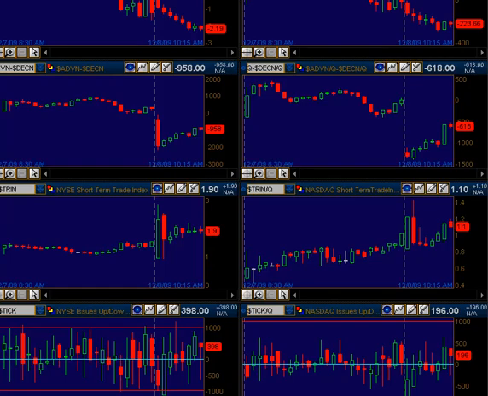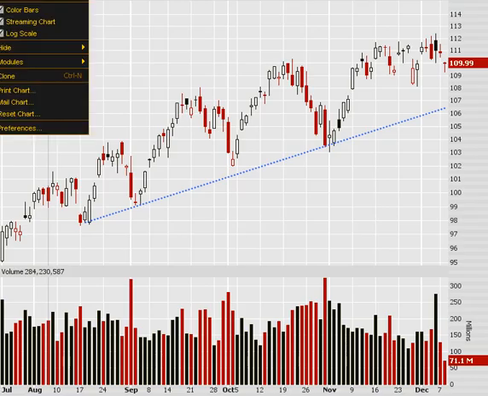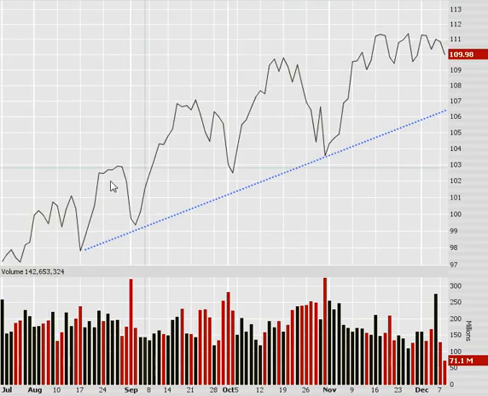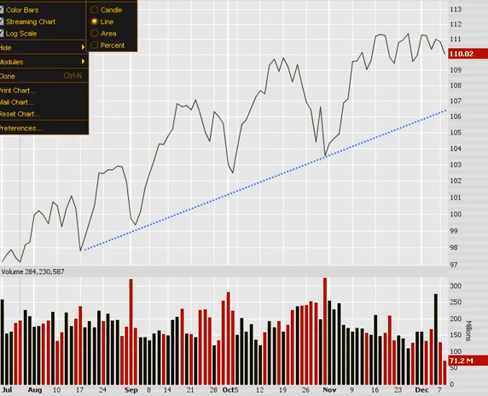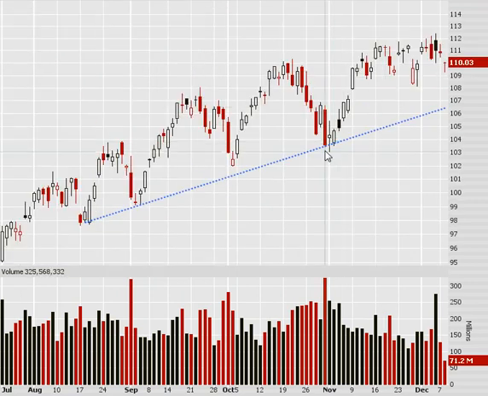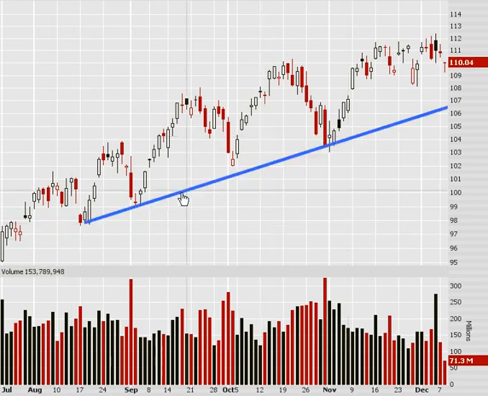One thing that you can do is switch the chart type over to a line chart, and you can see that the closing prices come down, and with the exception of this guy here, we have 3 closing prices that touch our trend line. So then we can go back to a candle chart and we see, well, we violated here intraday and we did come below slightly over here, but the general trend is up and the general trend line is intact. Like I said, I use a dotted line because the trend line is simply an area.